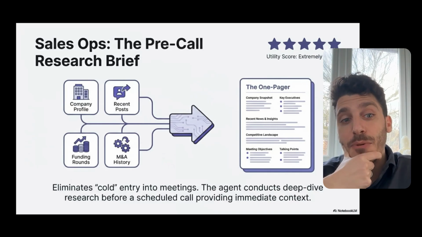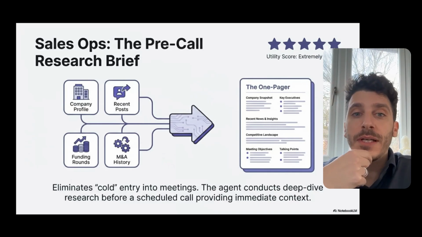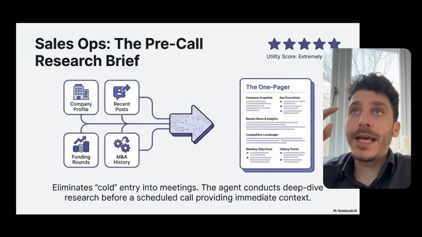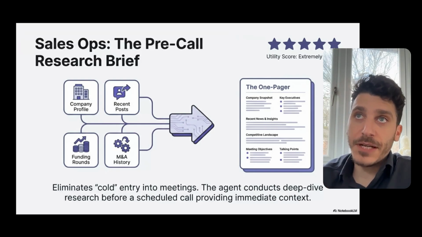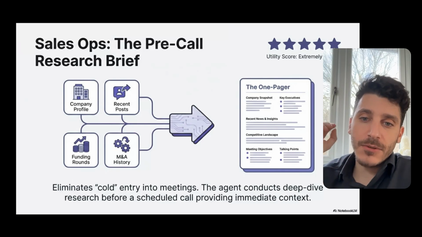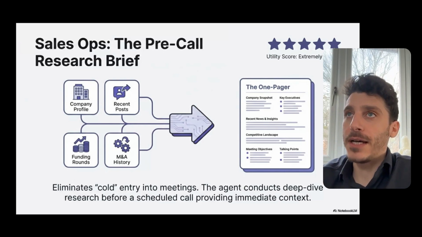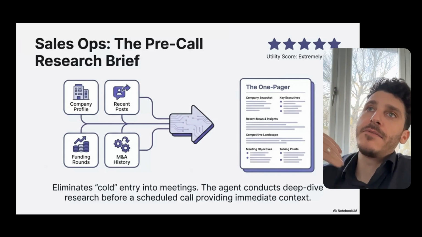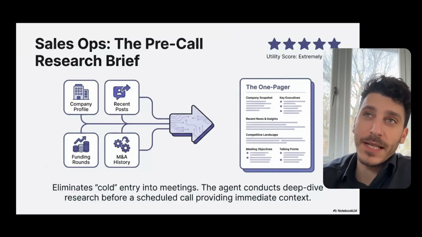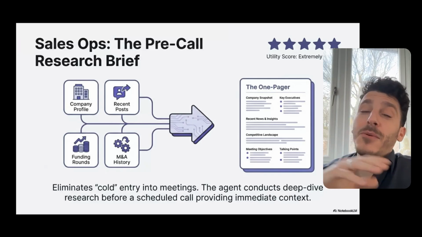And next is the pre-call research brief. So this is awesome because a lot of the time you can spend looking at someone's profile, their posts, their company page, looking at the news. It takes a lot of time. It can take up to half an hour. This I just run and it goes through all the information that I need to look at. And because it's got context to my business, it then provides me insights and information that is useful and interesting to me. And some of the stuff I would never pick up.